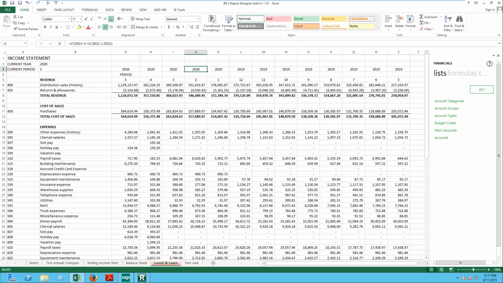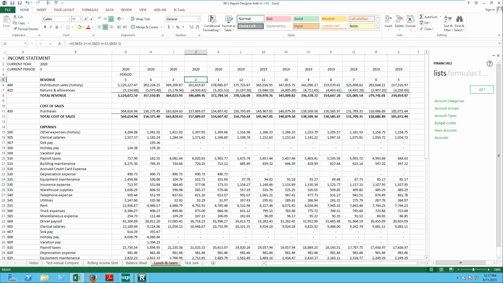So this is a quick look at how I did that. I did it kind of as an if statement where I said, look at the cell in B3, and if that minus the number of periods back that this column represents is less than 0, then do one thing. If it's not, do another. And basically that's the way these work.